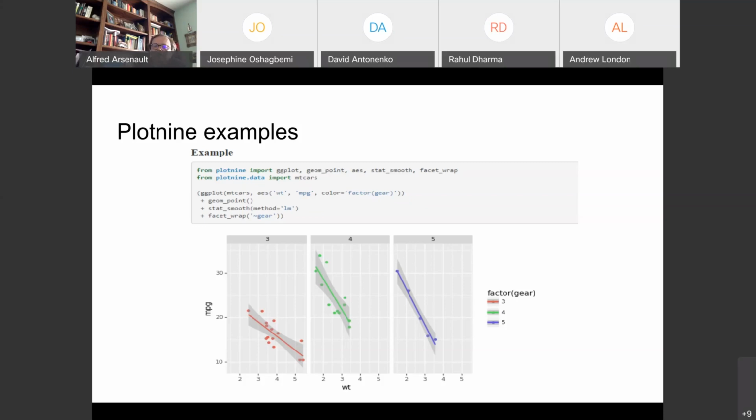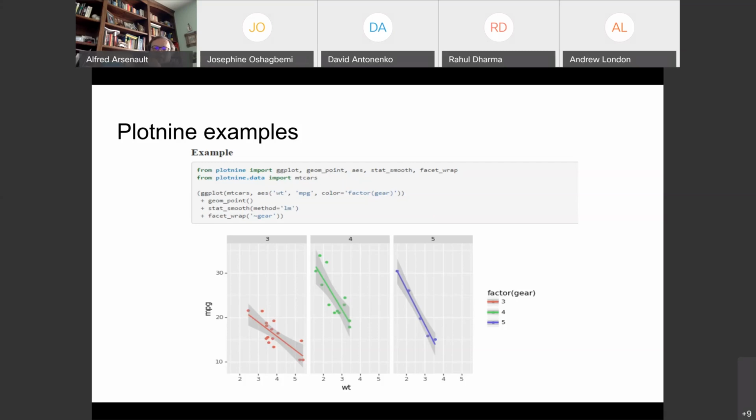Okay. Now, after I told it I'm drawing a new chart based on these cars, I've told it geometry point. I'm plotting points. I'm not drawing a bar chart. I'm not drawing a histogram. I'm not drawing anything like that. I'm putting points on a scale, or on my chart. Now, the next plus says I want to apply the statistical smoothing. Basically, I'm going to plot all my individual points, but then I'm going to draw a line that's the slope of all of these points.